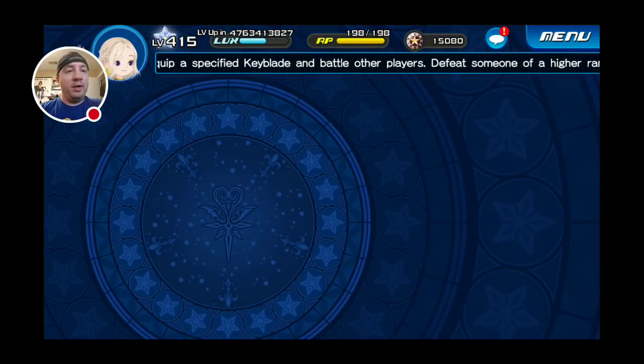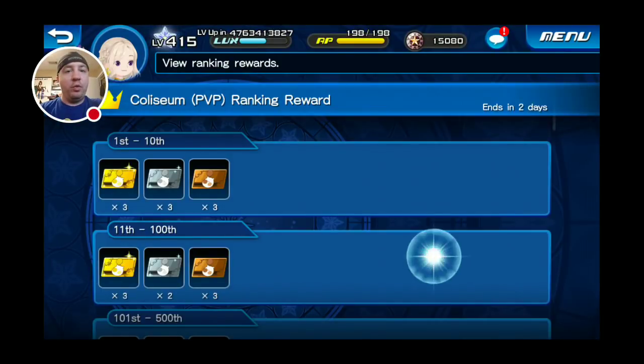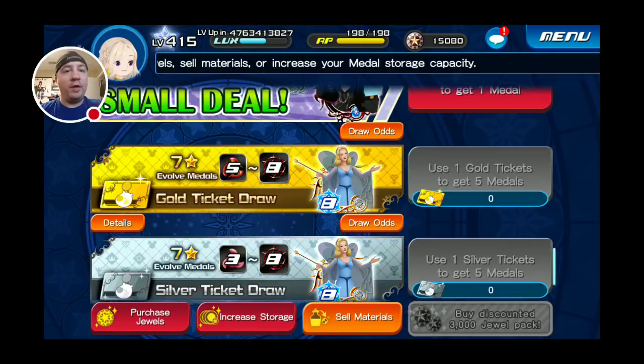I mean, you go over here to the rankings and you go to rewards. And there we go, rewards. Let's say we look at first to 10. If you want to be in the top 500 here, you're going to get 2 gold tickets, 3 silver tickets, and 3 bronze tickets. And you need the gold ones to get tier 8 medals set up. The silver ones can do, I think, up to tier 6 or 7. Let me just go here and find out fast. Okay, so it's tier 5 to tier 8 for gold, tier 3 through tier 8 for silver tickets.